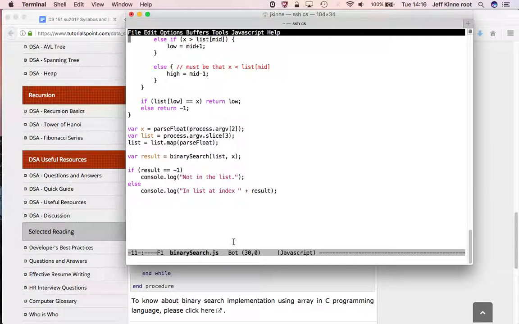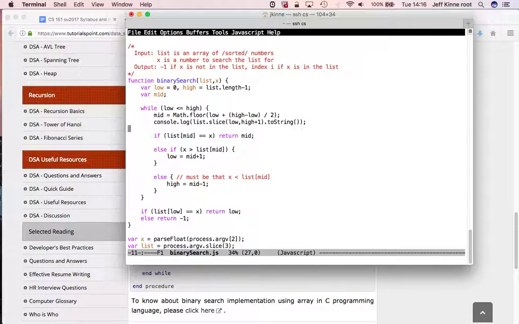In JavaScript, it looks like this. We have our list coming in. There's X. Our low point starts off at 0. Our high starts off at the largest index, which is the length minus 1. And then we keep looking as long as we have stuff to look at.